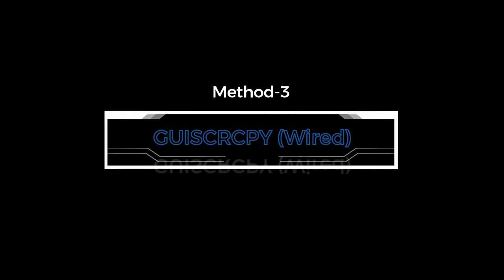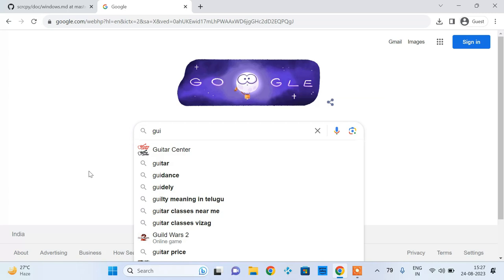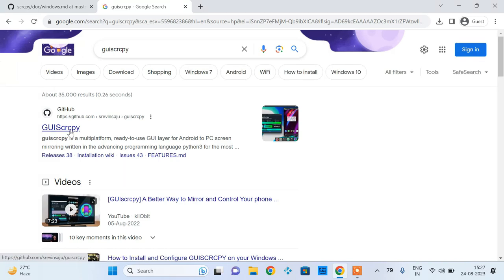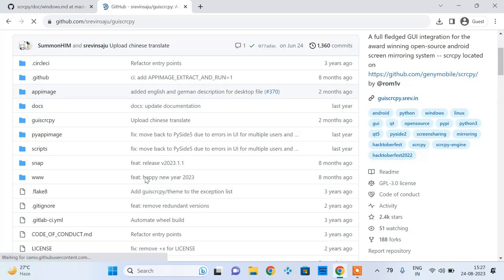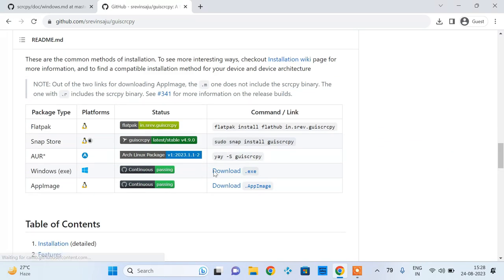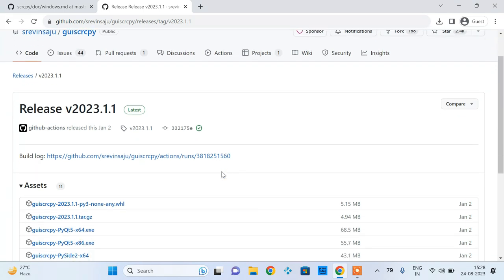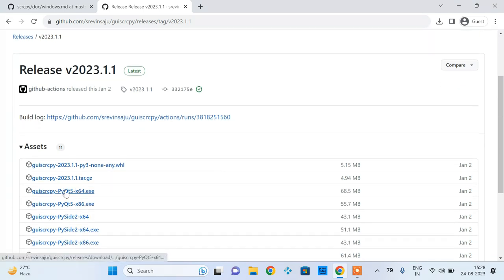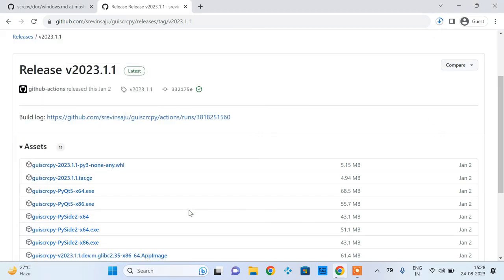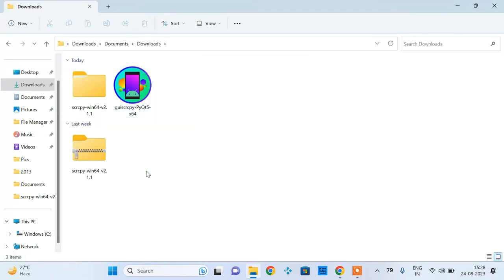Method 3, GUI screen copy. In the third method, go to the browser and type GUI screen copy. Open the GitHub link and download the software. After downloading, run the software and locate files.